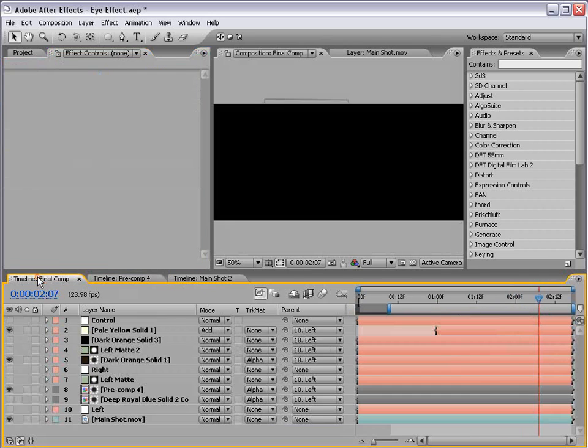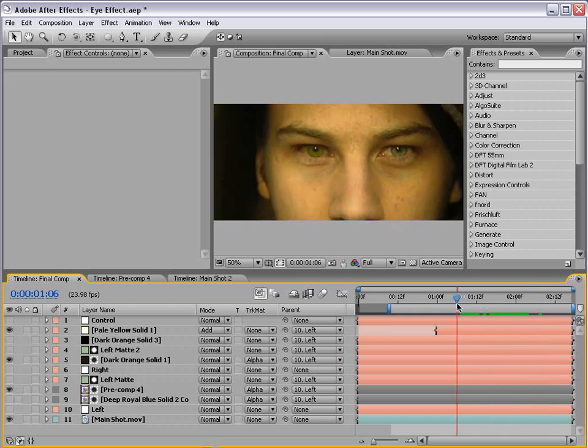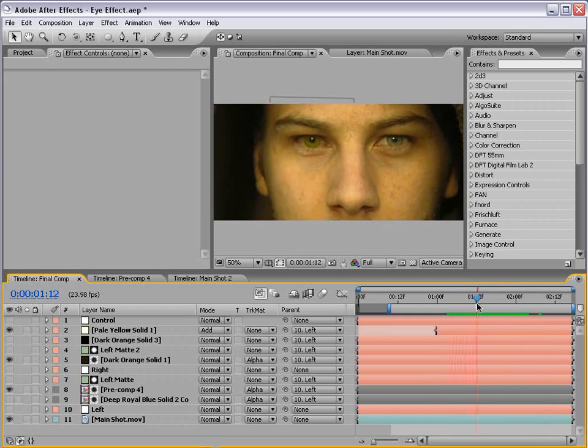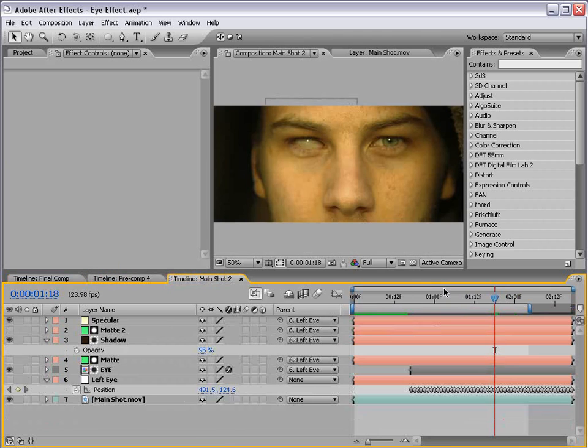So you turn that on and you can create sort of a creepy effect like you see here. So there's certainly a lot you can do with this effect.